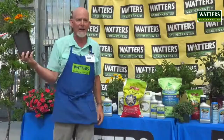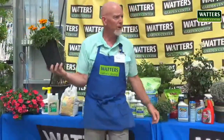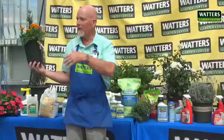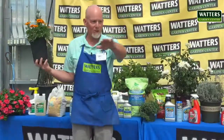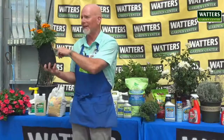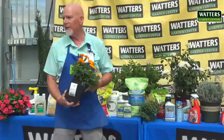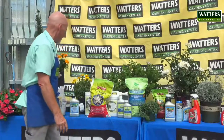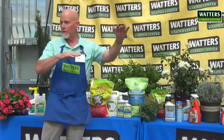Get yourself a bag of topsoil instead of mulch, pour it around the base, water it and use it as an opportunity for your deep water. You'll see almost all of it disappear. That's the sand filling in the air pockets that were created by the mulch breaking down. And then you can feed your plant effectively. So those are trying to get to cause and effect without going to chemicals.